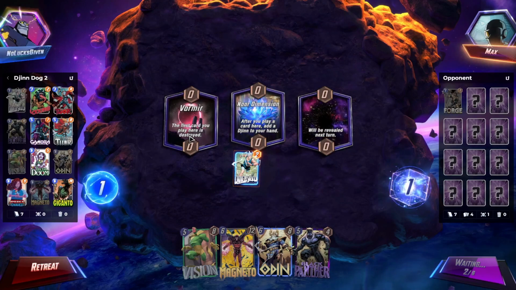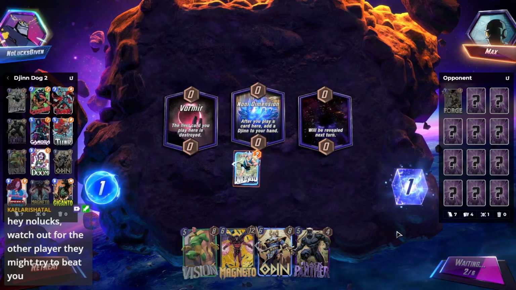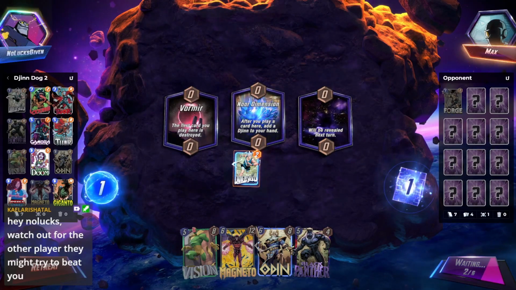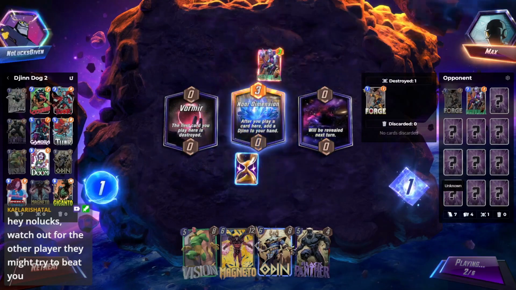My opponent played the Forge into Vormir, which kind of signals not being a Deadpool deck. Thank you, Kalari. I will try to take him down. They can try, but that doesn't mean they're going to be able to do it.